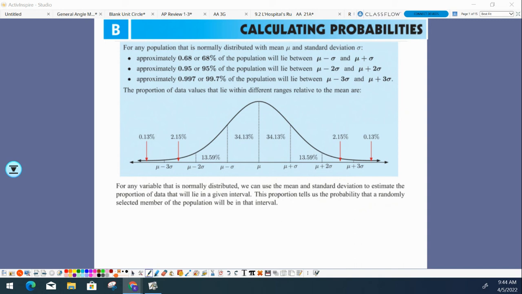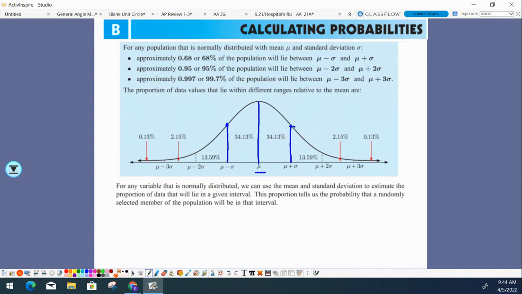21B is all about calculating probabilities using the normal curve. So this gets more specific on how each of the percentages that are under the normal curve. So draw your curve. You're always going to start with putting in your mean straight up the middle. Then you're going to go one standard deviation away, match your inflection points.